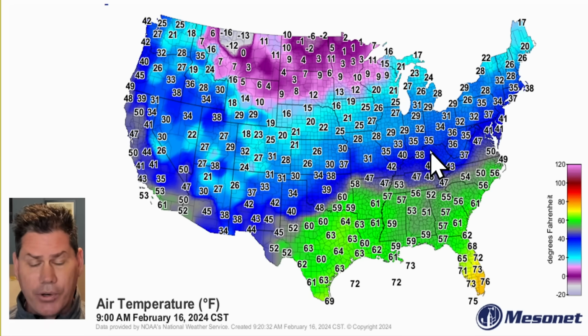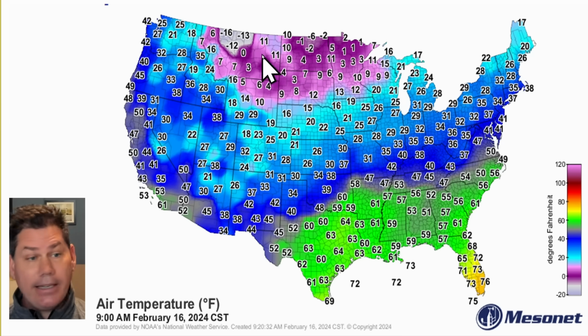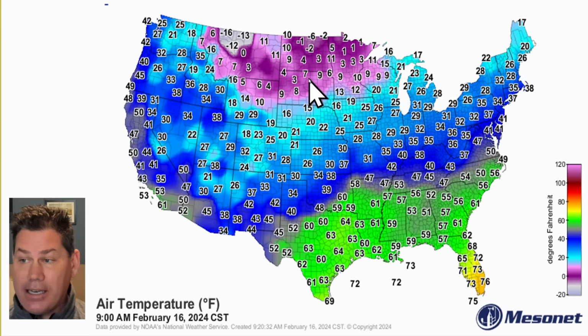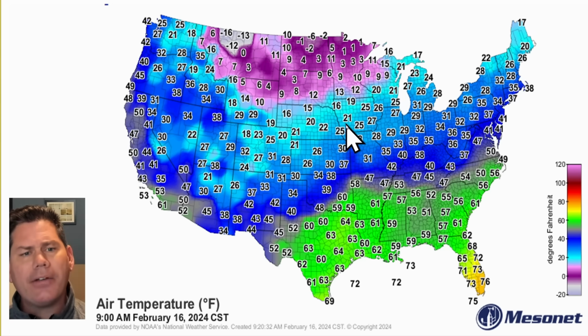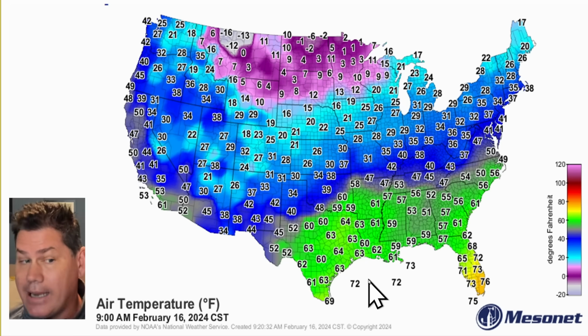But we've got some colder air, and it is a modified Arctic air plunging southbound. Definitely these are real temperatures this morning up here in Montana. You've been plenty warm for February standards, so this is a drastic change from what you've seen as of late, with those single digits starting to show up on the map in the Dakotas. And you can see it's modifying, but it definitely is a colder air mass that will be heading southbound, and this actually reaches all the way down to the coast.